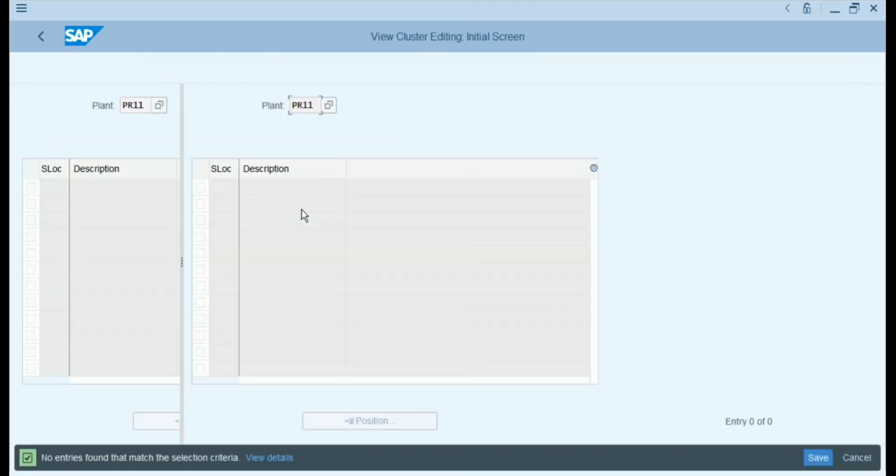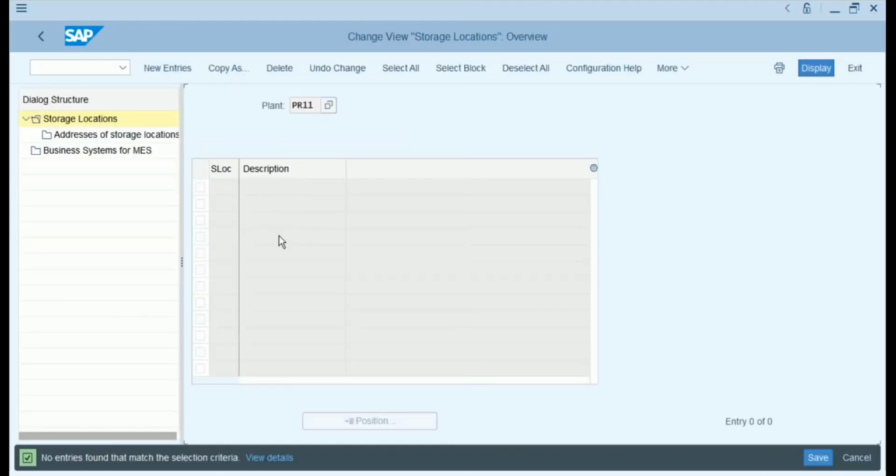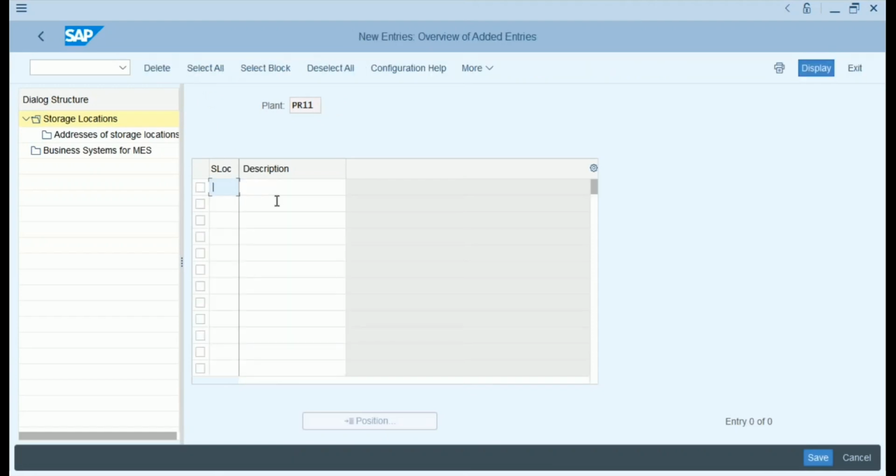We want to create for PR11. Currently there is no storage location. If I want to add new, I will click on new entry, and I have to provide the storage location number. Whatever code you want to give is up to you. So instead of this logic, let's say this is for US, location number 1 for US, the first storage location for US: US01.